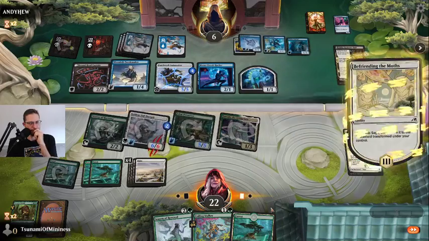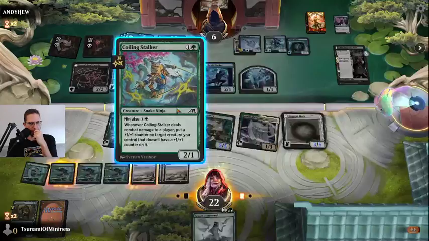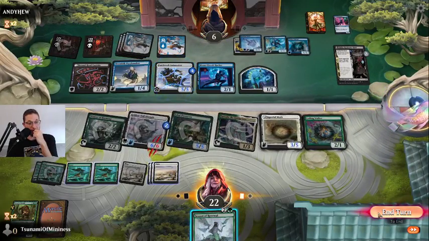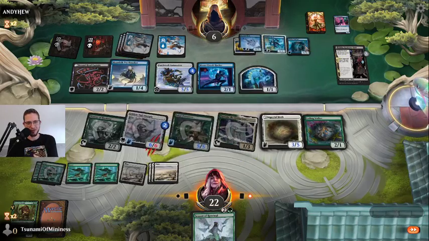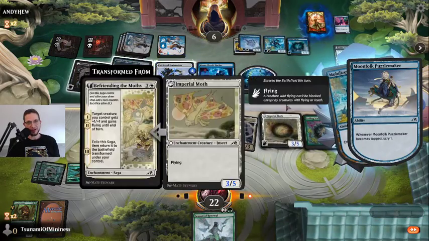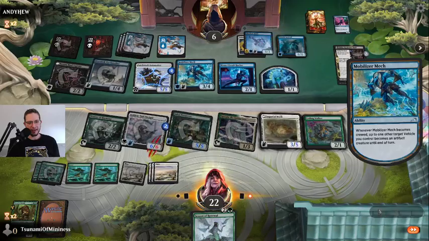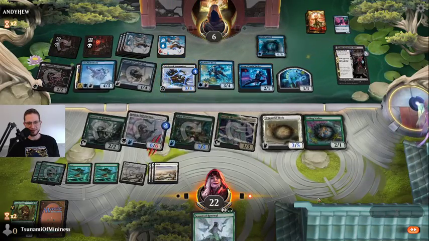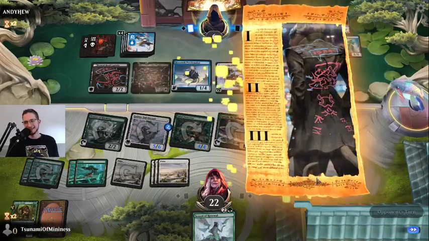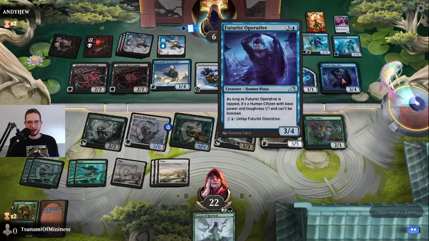Activate your ability. Play a Coiling Stalker. What we want to do now is actually trade off this moth, and get it back with Season of Renewal. That would be ideal if they attack with, say, the Patchwork Automaton. Just put our moth in front of that. Oh, wow. That thing's scary, too.